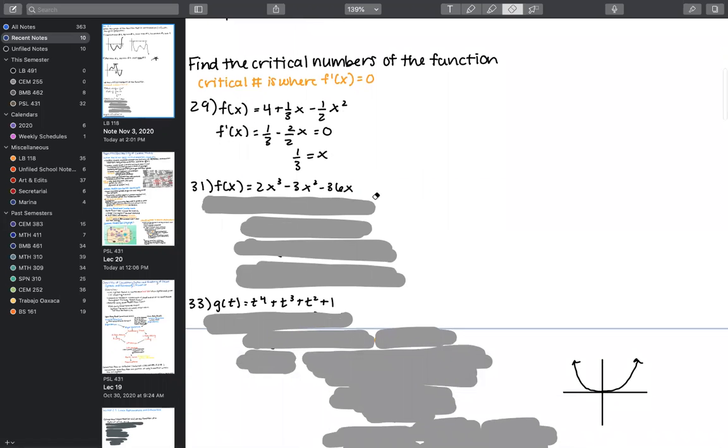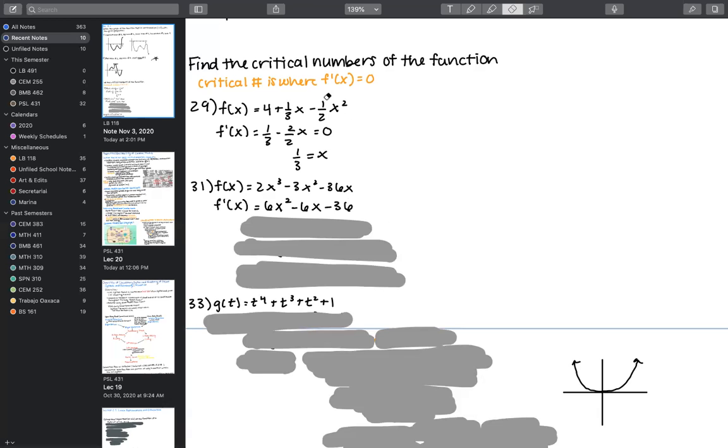Next example is going to be, so 31 and 33 are just going to be more computational examples. So first we'll take our derivative, power rule, and then technically power rule, but we all know how to take the derivative of a linear function. And now we are going to set this equal to 0, but in order to figure out what these x values are, we're going to need to factor it.